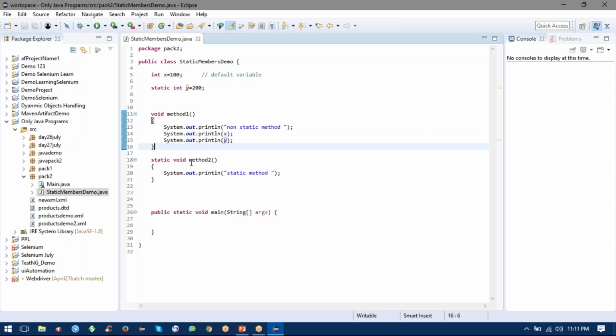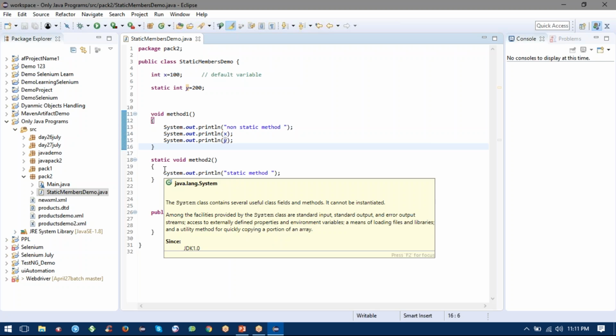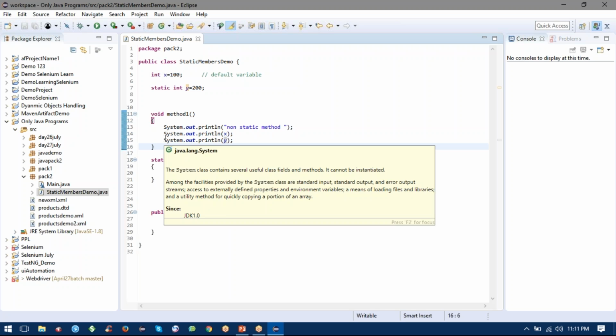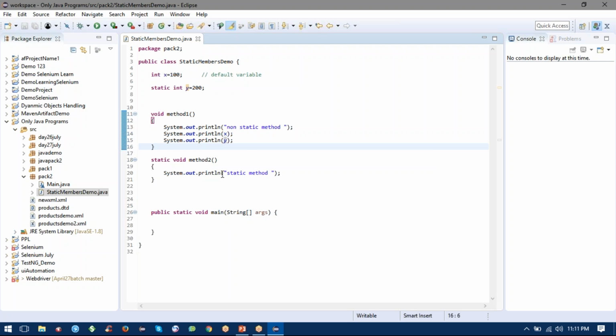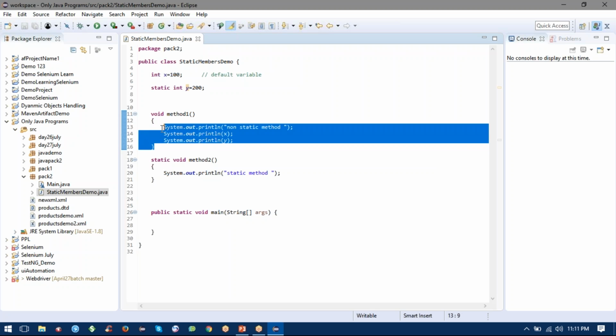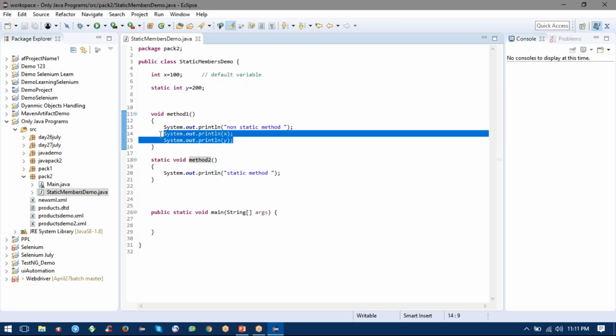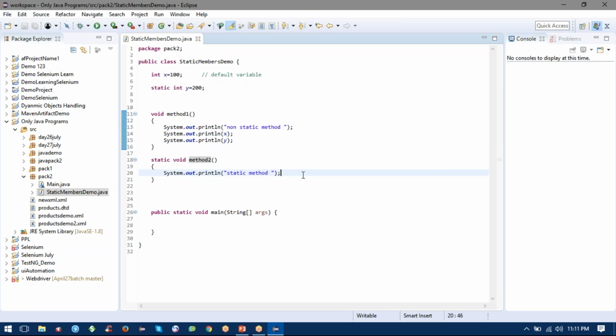Fine. But for static methods there are some restrictions which you should know. Restriction number 1: it should not access any non-static members directly. Let me explain this. Say I am copying these two lines of code from here and pasting them here.